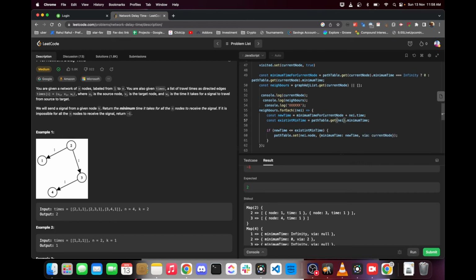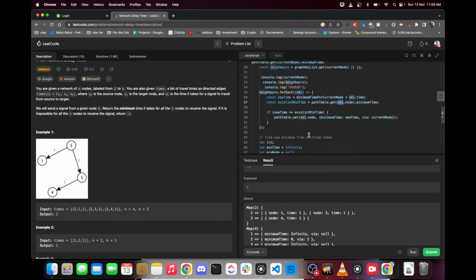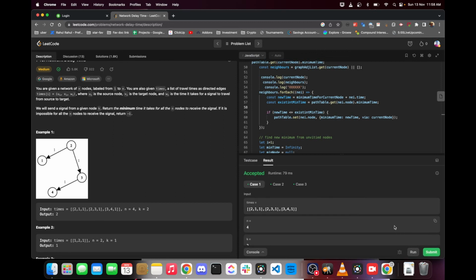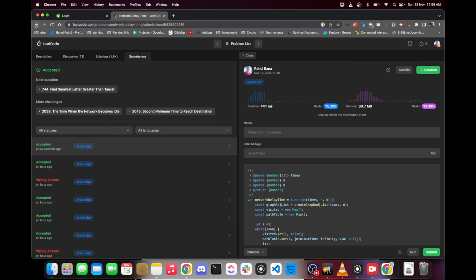We need to get it for whichever node we are talking about, remember? So for this new node that we have, what do we call it? This is coming from neighbors, which comes from graph adjacent list, and there we are calling it node. Yes, correct, node. So with this node we get the minimum time, and only then will we update the current node. If you see here, it's doing right, we were doing it wrong. This time it got passed. So I think two very basic mistakes. We just need to remember it, and we have to debug step by step. Let's try to submit it. Yeah, so this got accepted.